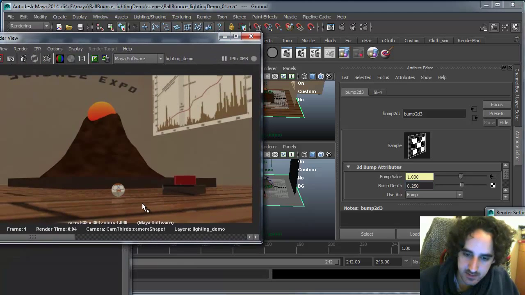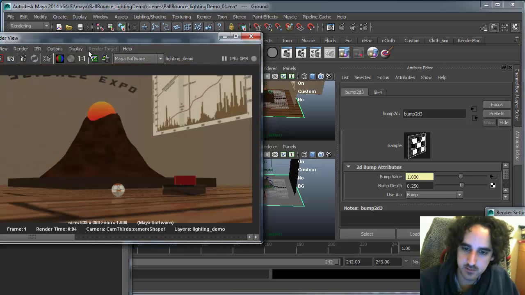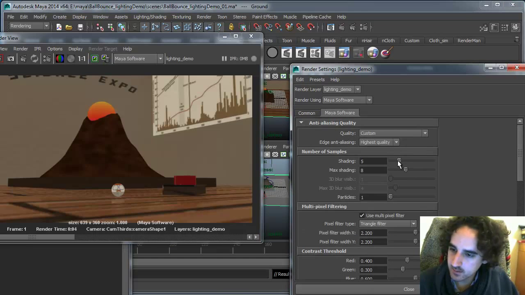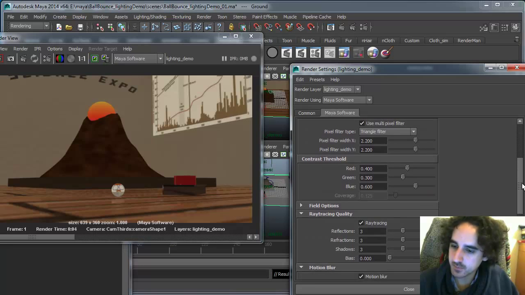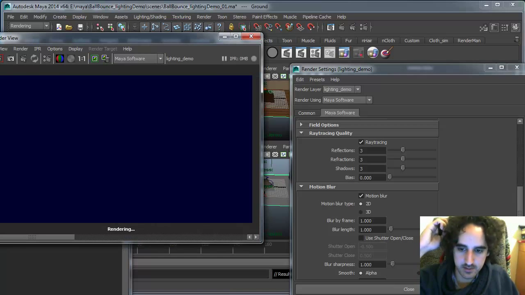And these kind of artifacts that you're getting, that I'm getting, are because of the anti-aliasing. So let me actually go under the quality and set this to 4 and 10. So this should help increasing the quality of the anti-aliasing.